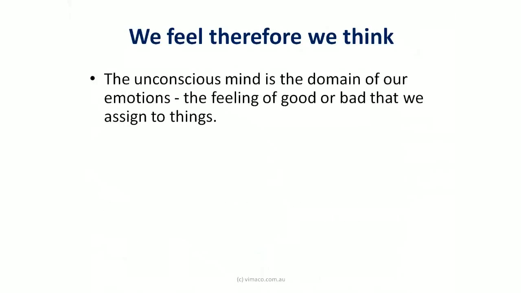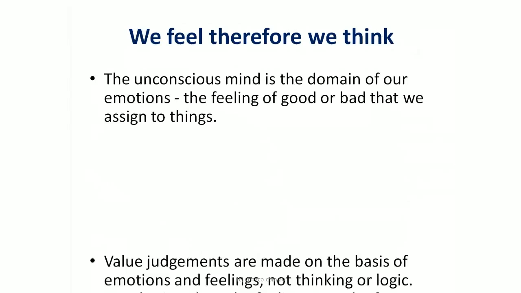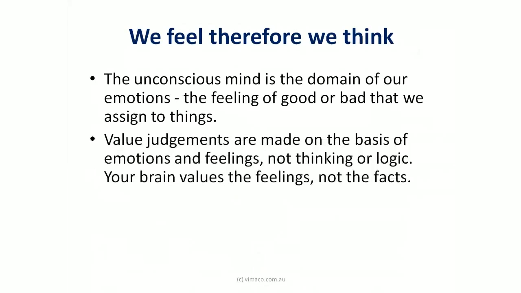Now, the unconscious mind, which is the limbic, is the domain of our emotions, right? It's the feelings of good or bad that we've assigned to things. So we make value judgments on the basis of emotions and feelings, not thinking or logic. So your brain values the feelings, not the facts. Sometimes we feel good about something, about a brand. Sometimes we feel good about someone, and we tend to think intellectually about it, but it comes from emotions. There's nothing logical about our feelings.